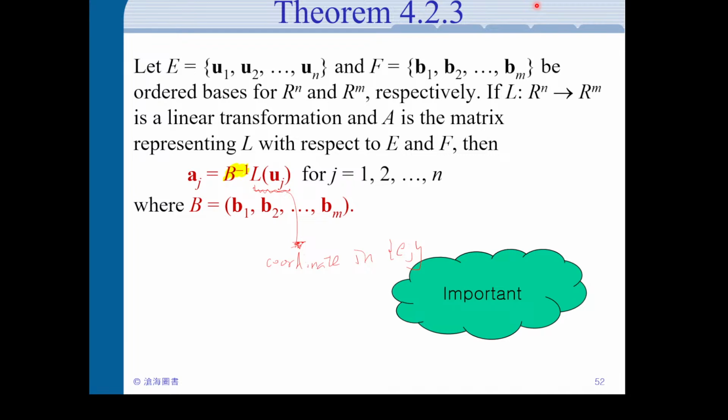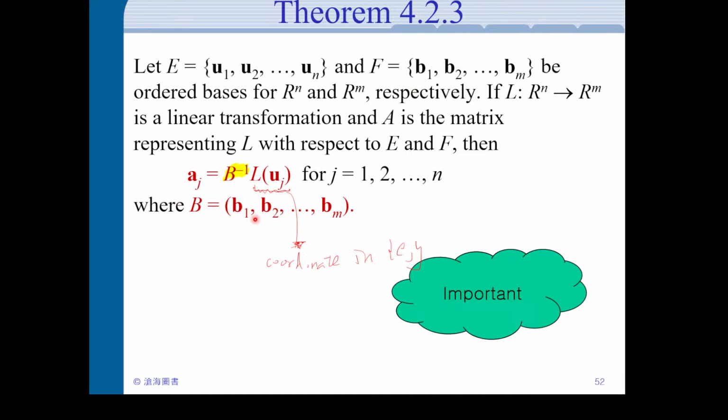And how we do this then is we go back to our square, and we want to find the coordinate of the mapping of each basis element here. So we have all the uj here, we want to map them by L, and then find its coordinate with respect to f inside this Rn. How we do this is we multiply by this B minus 1 matrix, where the B matrix is all the ordered bases put together.